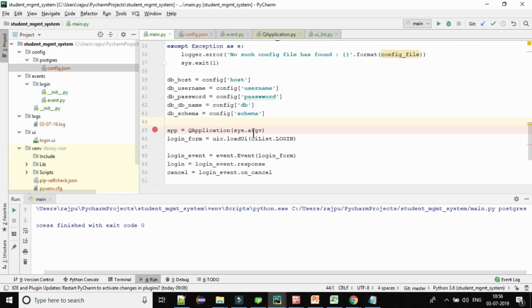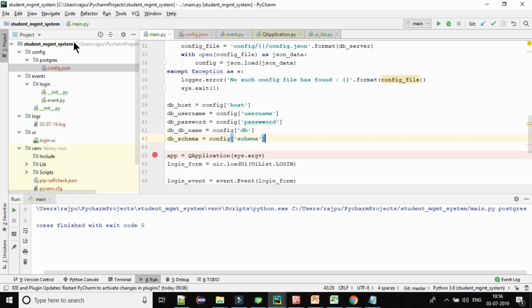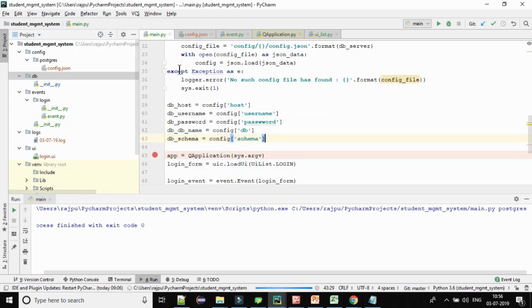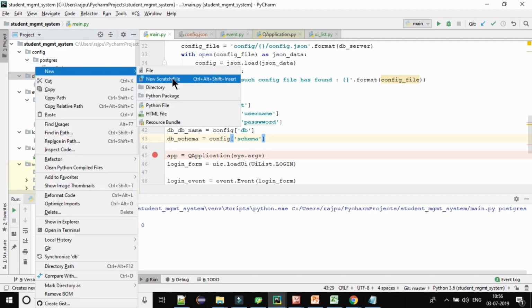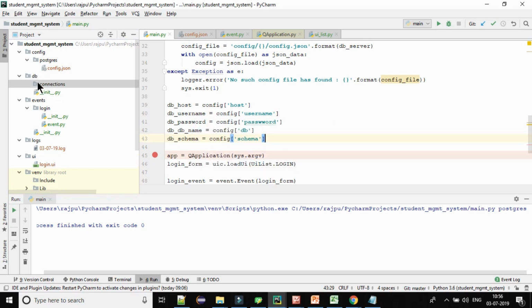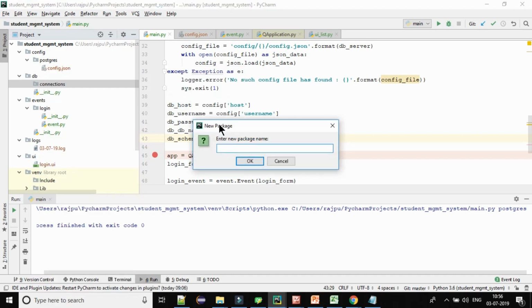Now I'm going to create a class where we will handle all the DB instances. So for that, I'm going to create a package by the name db, right? And here in db, I'm going to create a directory connections, and in connections, I'm going to put another package by the name of the server, Postgres, right?